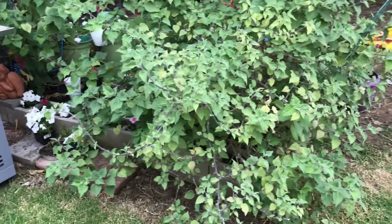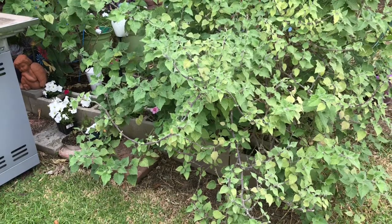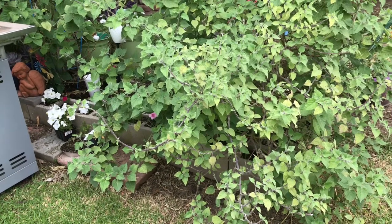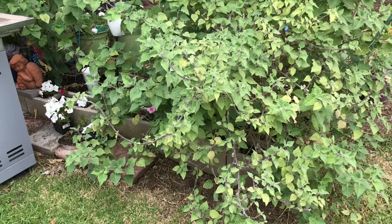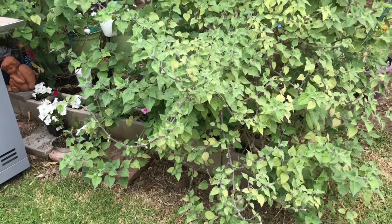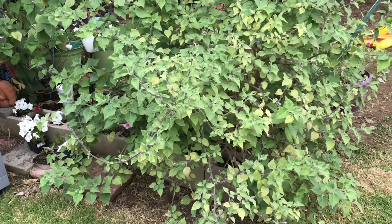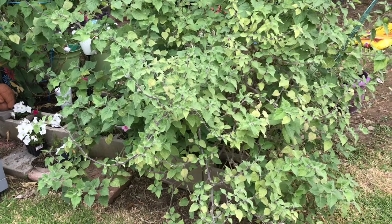Anyway, these are my golden berries. I'm going to try to propagate and grow some more. If that one that I just showed you in the front is a golden berry and it works out, then I'm going to put a couple more of these plants in the front because they need to be having more sun. This one here is quite big because it does get all morning sun here, and the shade trees do let it have some sun.